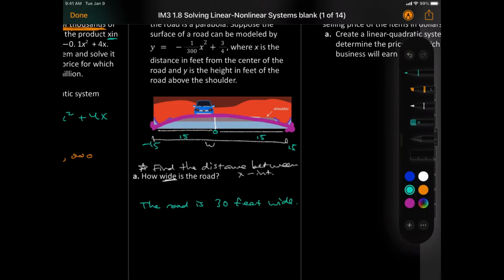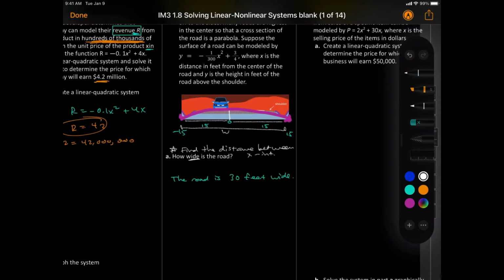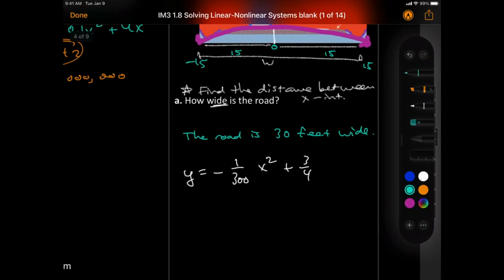Another way that you could have solved this problem is, it says y equals, instead of just by graphing it, I can just move that 3/4 to the other side. Remember, this is 0. Because the reason why y is 0 is because this ordered pair here is negative 15, 0. Does that make sense? So if I set y equals 0, I'm solving for the x. So I'm trying to show you a second method.